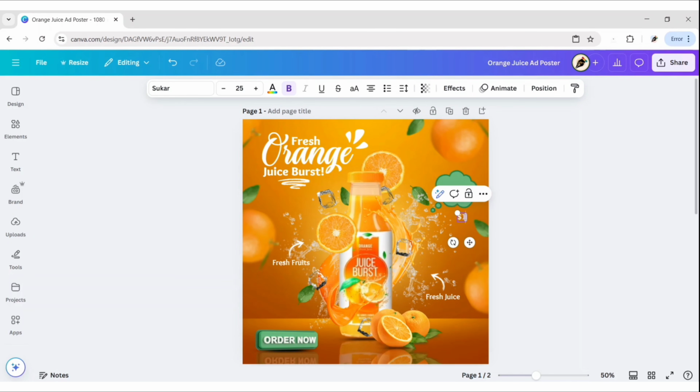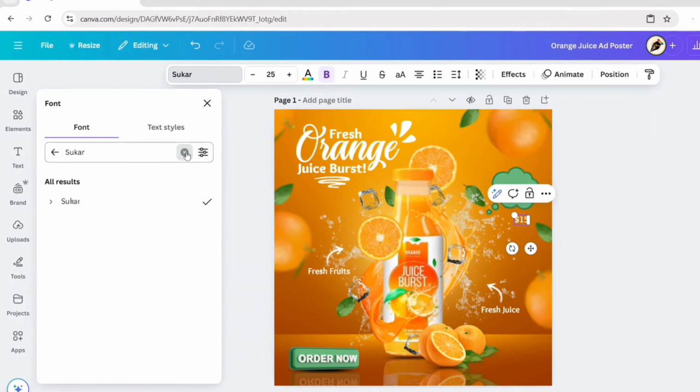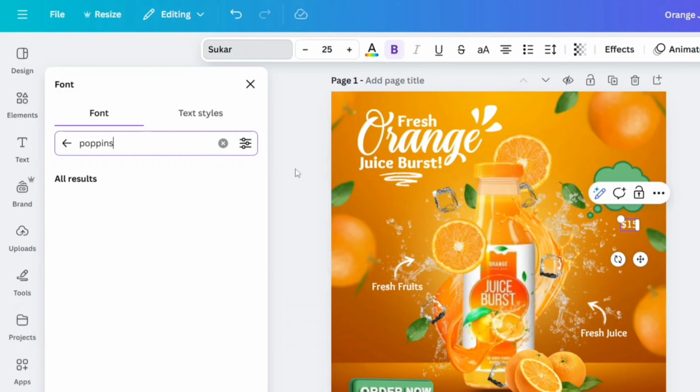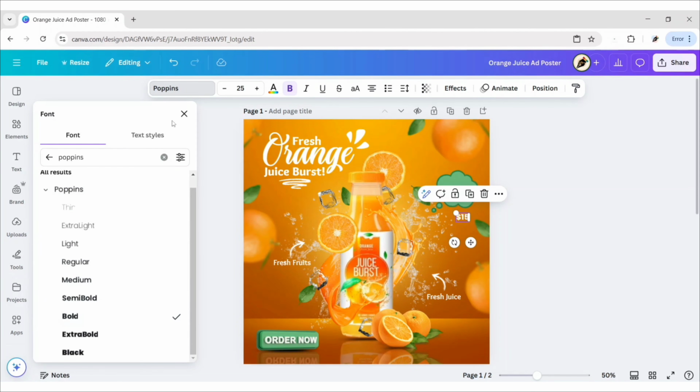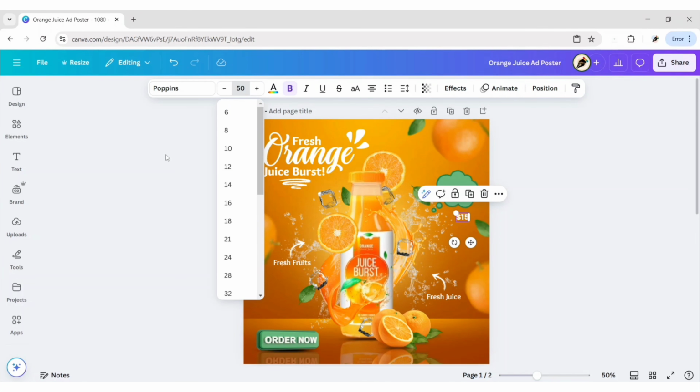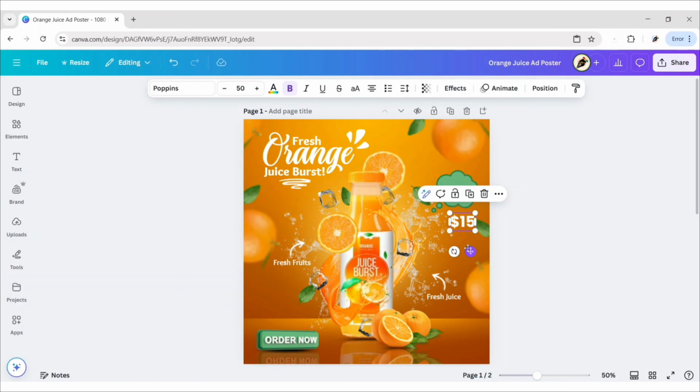Add the price. Go to Font. Search for Poppins. Choose Poppins Bold Font. Change font size to 50 pixels. Place it on the bubble.